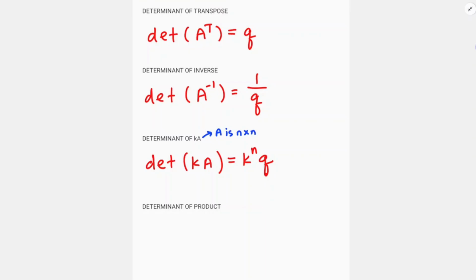And then the last one, and possibly the most important one, is the determinant of a product. That is the product of the determinants. That is a fact. And there are a few determinant property questions on the upcoming homework.